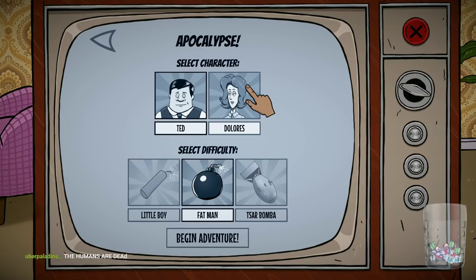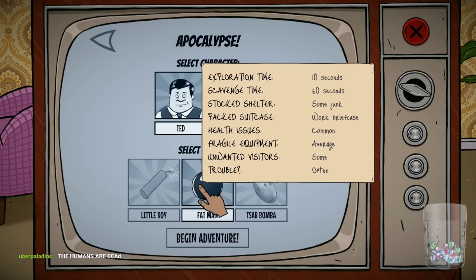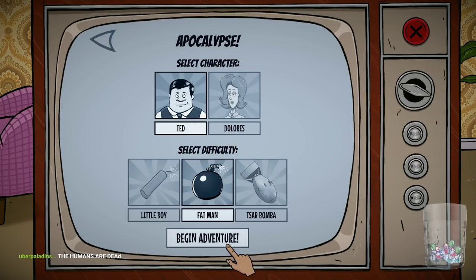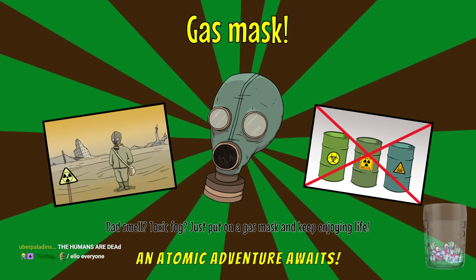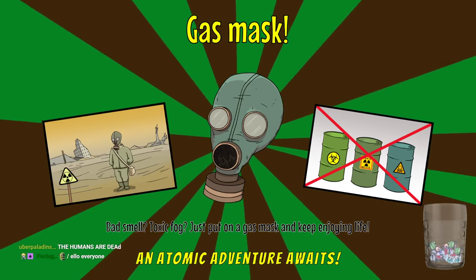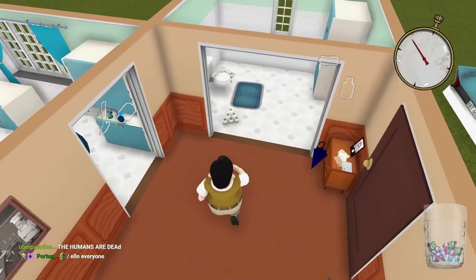Oh, we can play as Dolores or Ted. Select difficulty, Fat Man. Sure, we'll stick on normal difficulty and we'll play as Ted and begin. I think we get a few seconds to case the joint, but then we have to nab as much as possible. You can let me know about the volume once I'm in this shelter, because once I start grabbing stuff, I can't pause. So don't judge it by how it looks here.